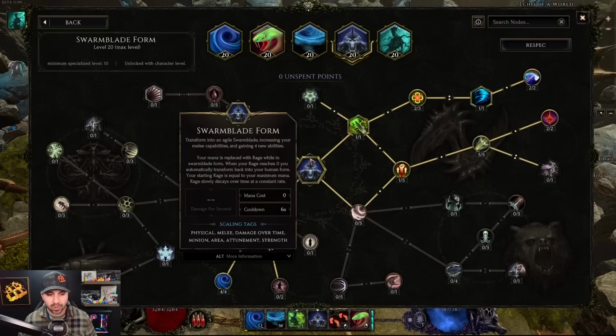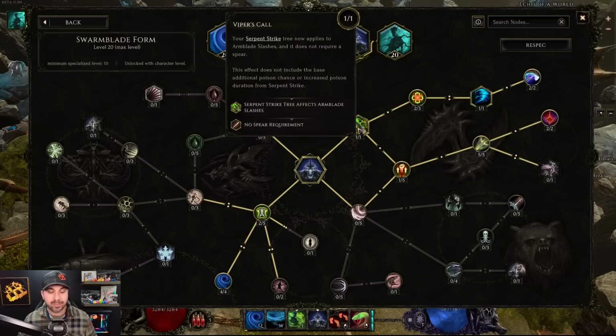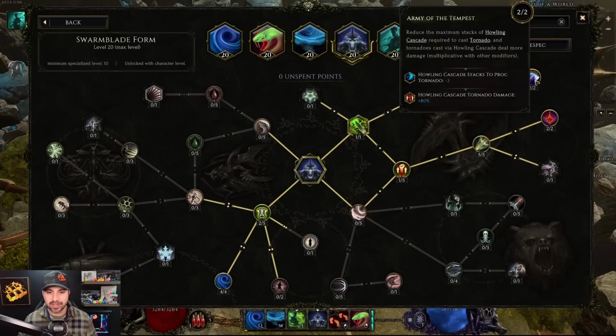Moving on to Swarmblade Form. What you want to do is go up first. And again, this is another skill where I wish I had more points. You want 1 into Viper's Call. This is what gives you Serpent Strike. 2 into Endless Pressure. 1 into Wind Fury Strikes. This gives you Tornado. And 2 into Army of Tempest.